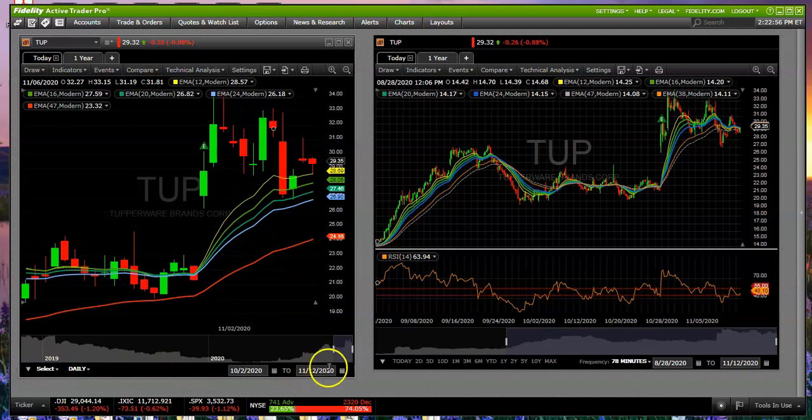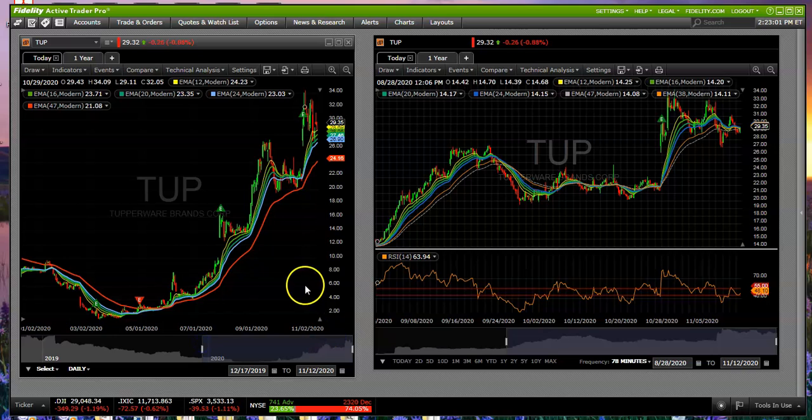If we turn it back on, you can increase the number of candles on the screen simply by doing this, and you can see Tupperware has actually shot up since the July time frame, and just really has been pounding higher almost with every week and every earnings report for sure. So notice what happened here, and then again here, and then the third quarter earnings report that appeared at this particular moment in time.